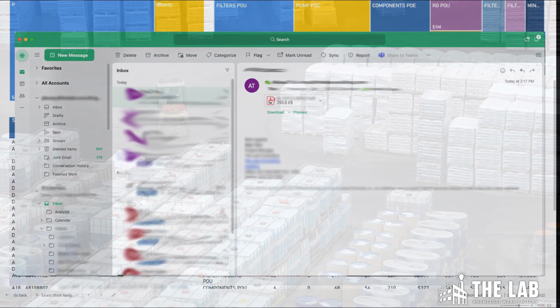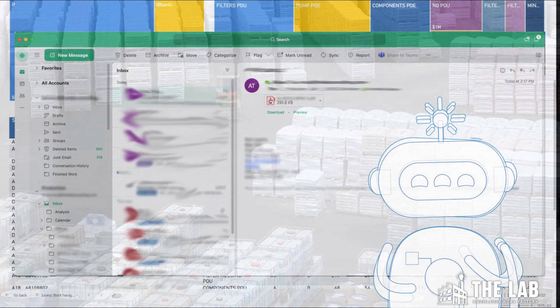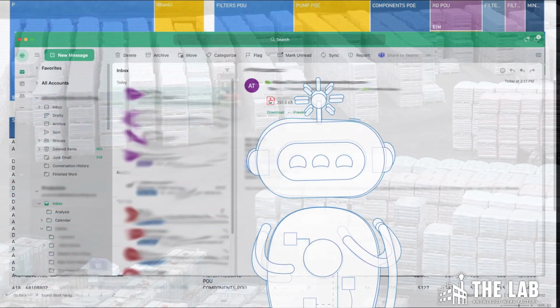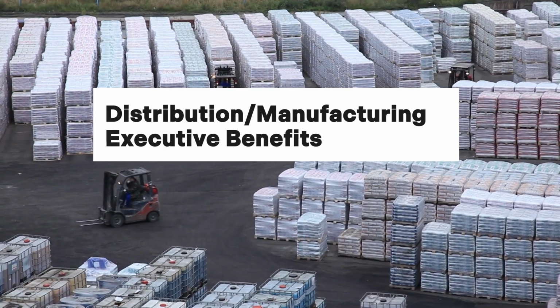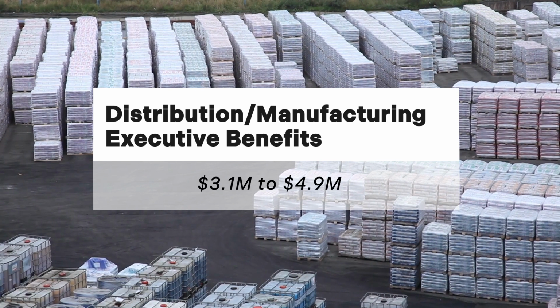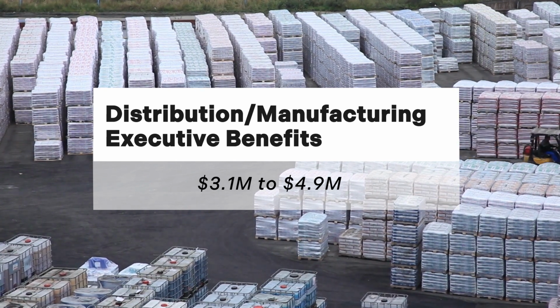But here's great news. Thanks to the Lab, that action gets taken automatically. Yes, special AI-powered bots proactively serve up these insights to you and your teams to inform supply chain planning and management. The business intelligence analytic you've seen here is just one part of a single roadmap module which collectively delivered about $3 to $5 million in margin and productivity gains for this distributor.